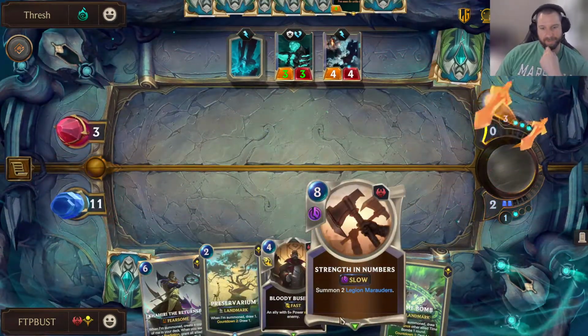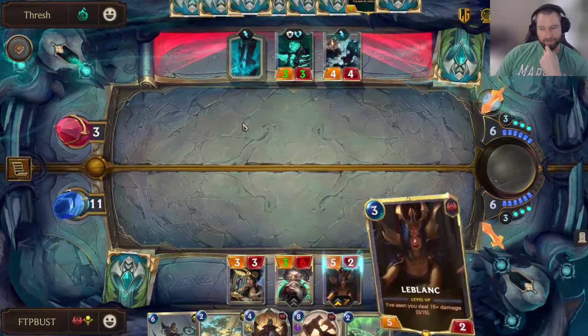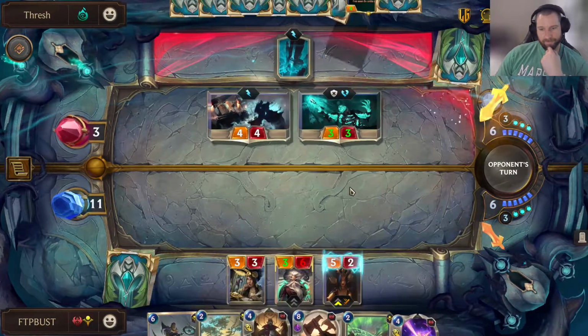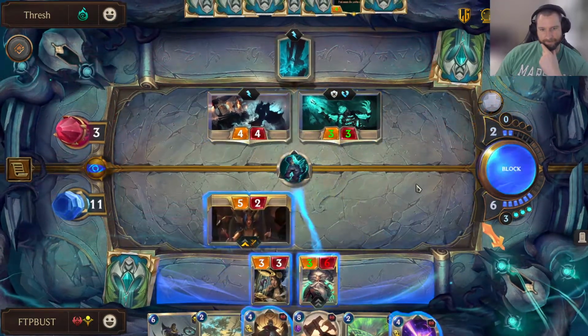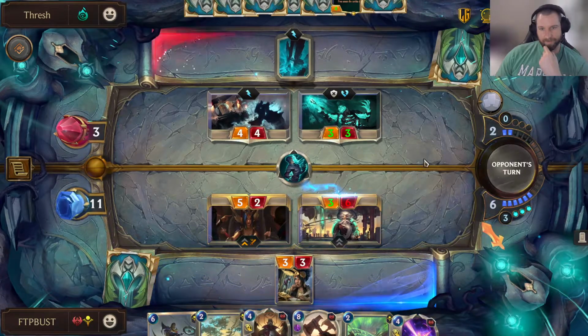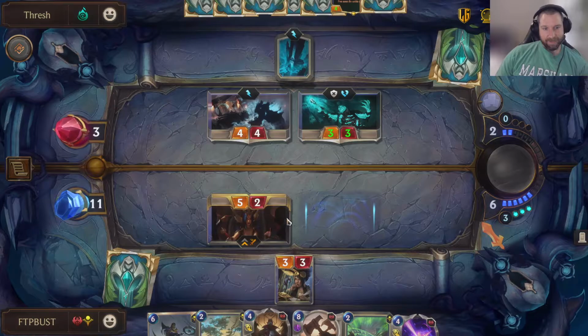Alright, I think we ought to just bank up the mana for this Strength in Numbers. Vengeance. Useless pawn. Alright. I think we're good now. He's not getting out of this with just 2 mana.